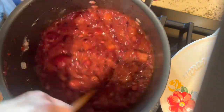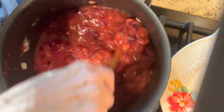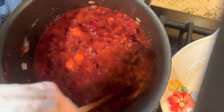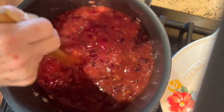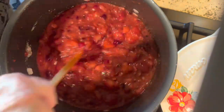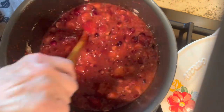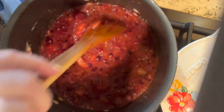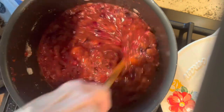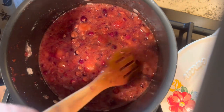And see how our sugar is more or less melting into the fruits here? It doesn't really seem like so much once it starts to melt in. And because we did our pre-processing, we don't have too many big hunks of fruit that need to be squished. Just a few pieces here and there. So that's a lot easier in my opinion. Well, this is going to take a little while to come up to a boil because the strawberries are still basically half frozen. So it's going to take a little while.